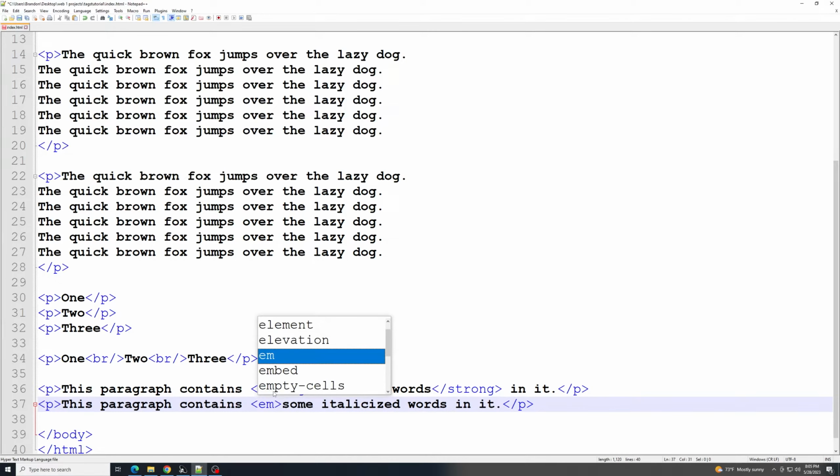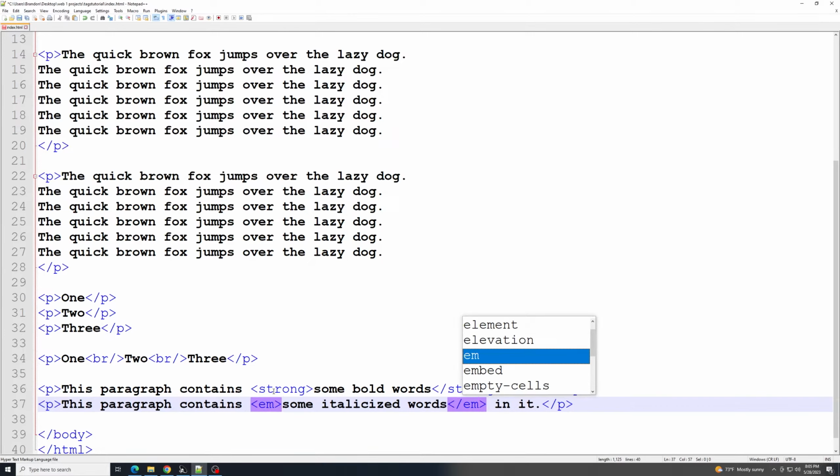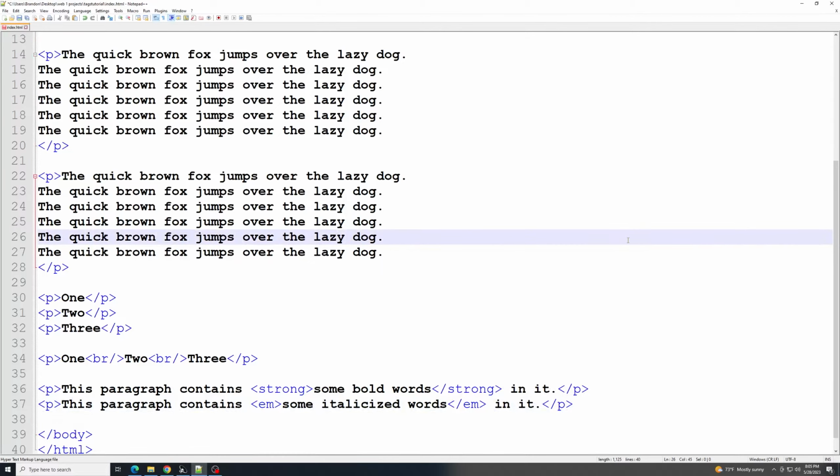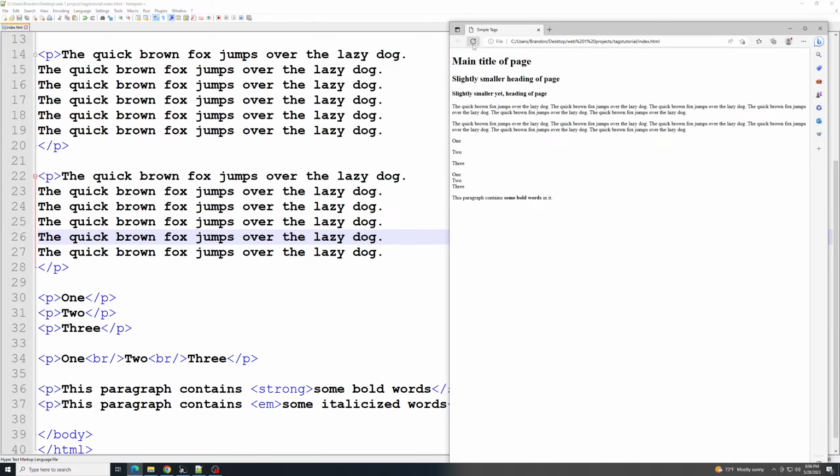We can go EM right there. And then afterwards, go here, and we will also go /EM. And once we have that done, we can click Save. And go to our browser and refresh this, and you can see where we have italicized words in there.